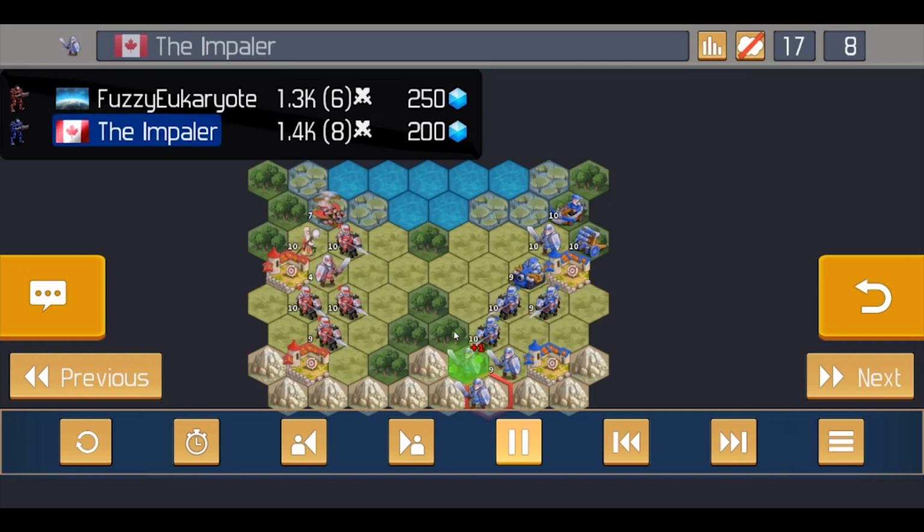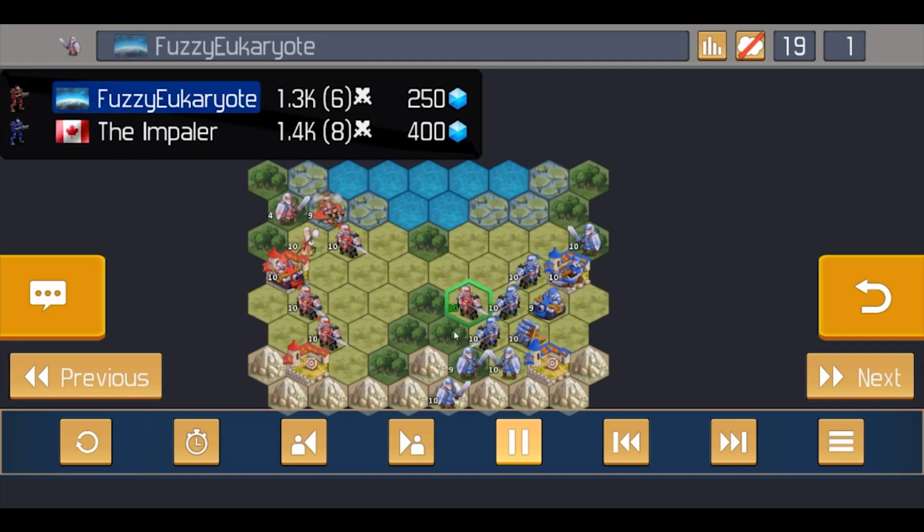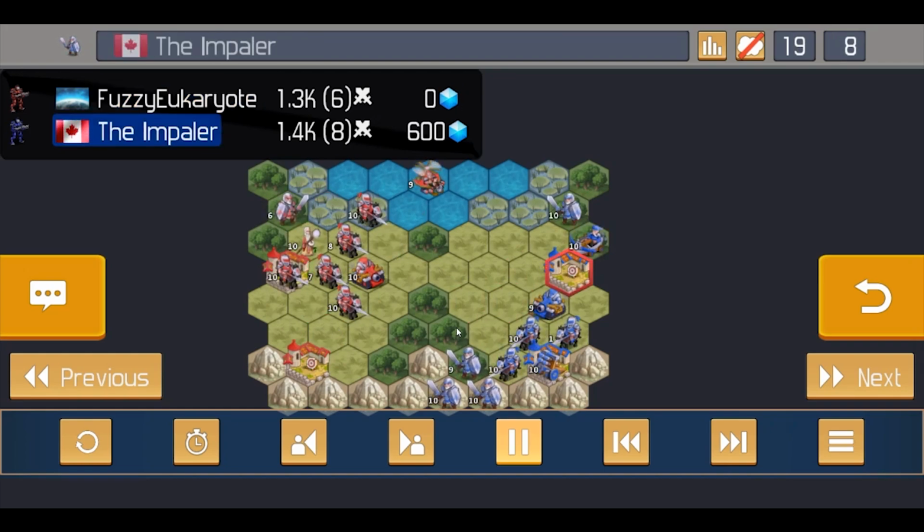So the trick here is really, it's very difficult to move past that middle forest section there, because really they have all the resources to defend, and you really have to funnel through a single set of tiles there.